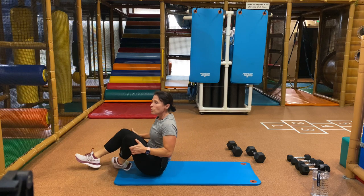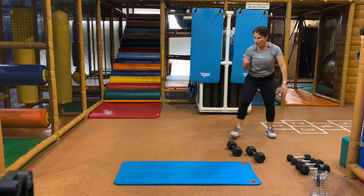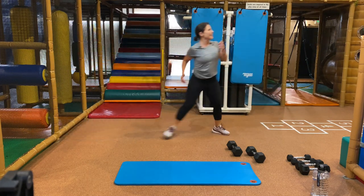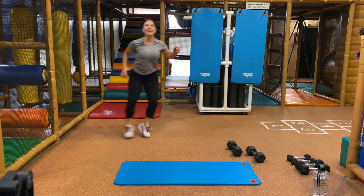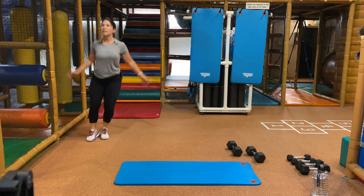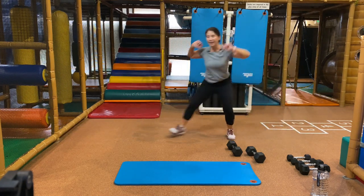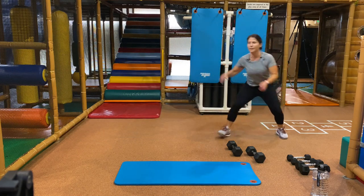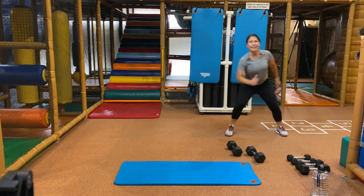Slowly roll up — we're going to take it to a side shuffle. Make your space. You're doing three little steps to one direction, then three to the other. Let's pick up a little bit of speed, make it yours. If you want to add a little, add a jump jack at the end — jump jack, side shuffle, jump jack. If you want to just keep it side to side, that's good too. Main thing is we're getting our heart rate up. We have eight exercises, 40 seconds each. And stop.